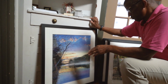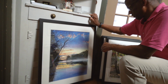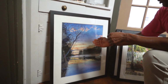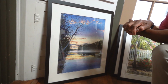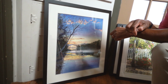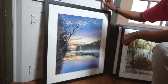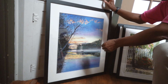She sent it to me, which she often does when she's on a trip, and I looked at it and asked her if I could paint it. She said sure, that'd be great. The thing is that I wanted to paint it and have the painting move her just like the original scene did. So I started drawing it, and this is a 25 by 20, it's a rather big painting, and I drew it, did the sky first and thought, oh wow, it's not going to be that hard, and then waited a couple weeks because I had a couple commissions to do. Then I started painting it, and I realized yes, it was.